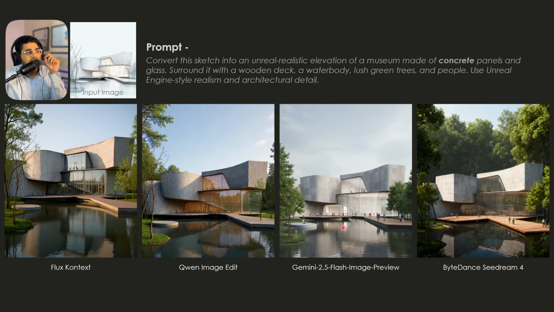Now in the next case, I'm using the same input again with concrete panels. I like the output from Seedream, but I don't know why it has tilted the deck and it has added so many trees here. Somehow Seedream and NanoBanana always overcompensate. They overdo their job. I don't know what they're afraid of or what anxiety they have, but they always overcompensate. And in this case, the tree is changed in NanoBanana, and just for that, I'm going to give this win to QwenImageEdit. FluxKontext things just constantly keep moving up and down. I don't know what to do with it. Like I said, it is really lacking. So this is sketch to render.